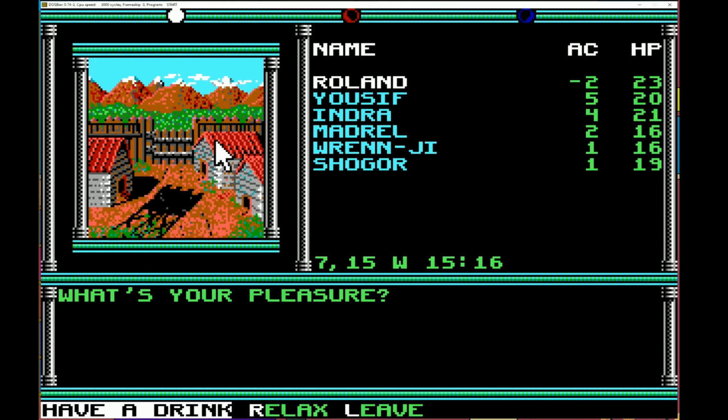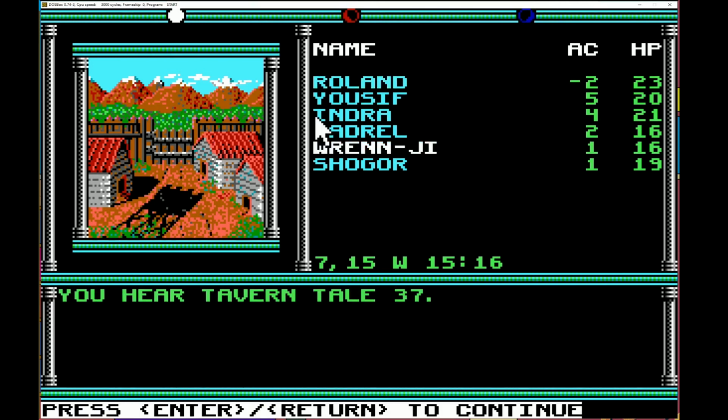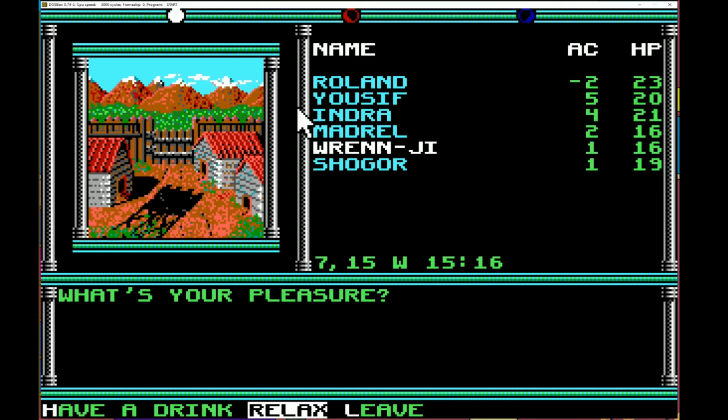We'll have one more drink. Renji will have a drink. And they will drink wine. And they will hear Tavern Tale 37, which is: The Draconians were led by an Ulrak. They are very deadly. Well, dang. I don't think we could take an Ulrak, can we? Let's just have our relaxation, and then we'll go to the armory.